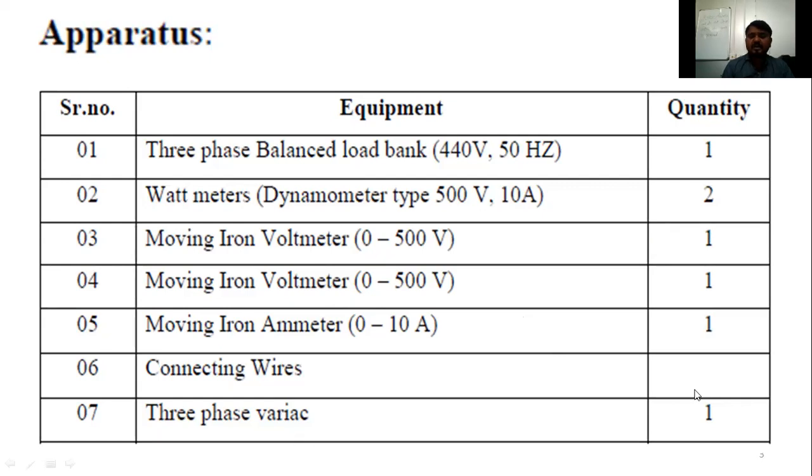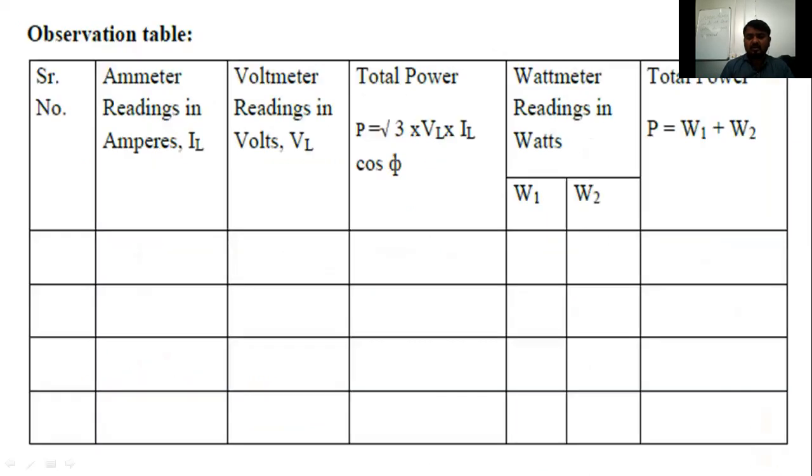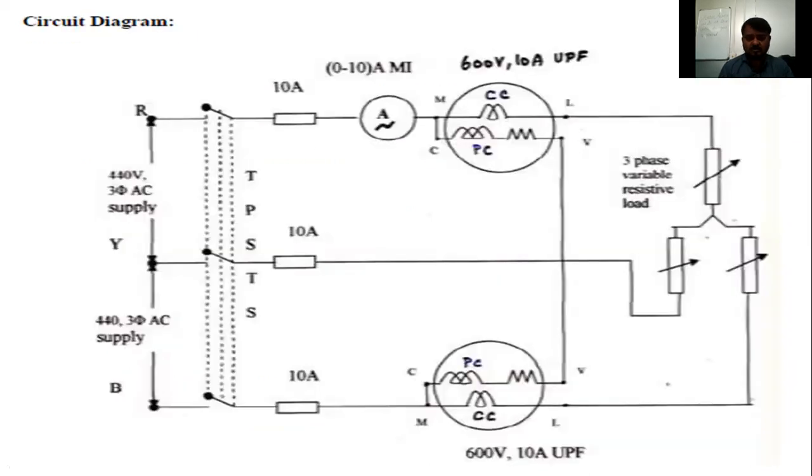And a 3-phase variac. 3-phase variac means a 3-phase variable voltage source we have to use. That is at the starting only we have to use here now. Variac we are going to call that one. 0 to 440 volt we can vary here. The variac is what we used in the physical practical when I showed it live, and that situation we have used here.